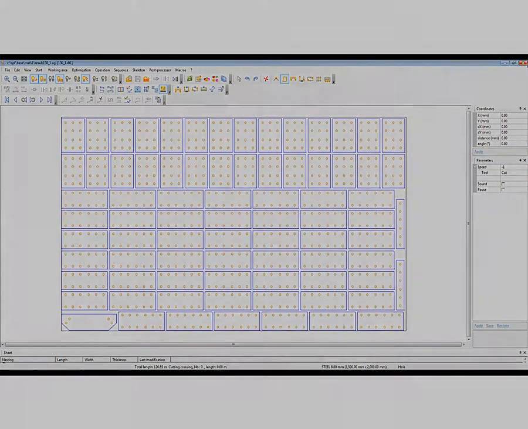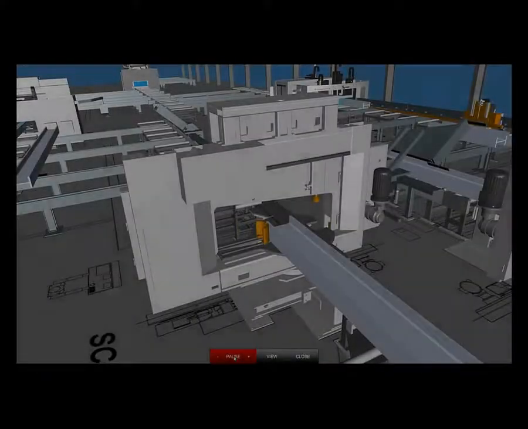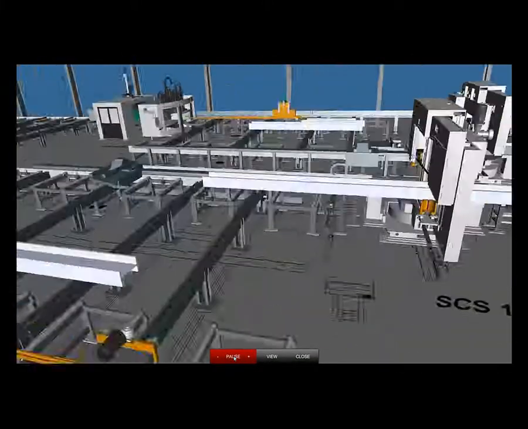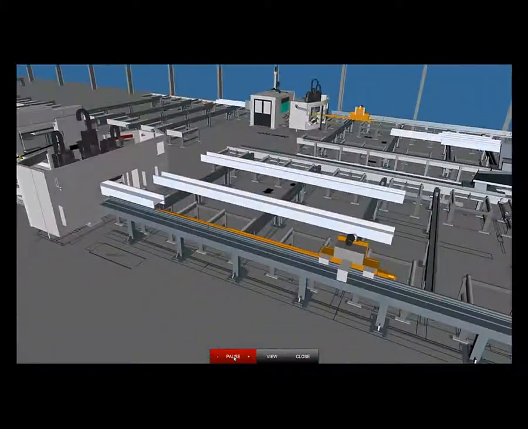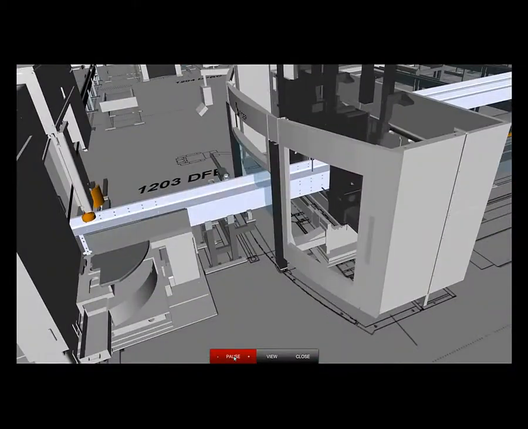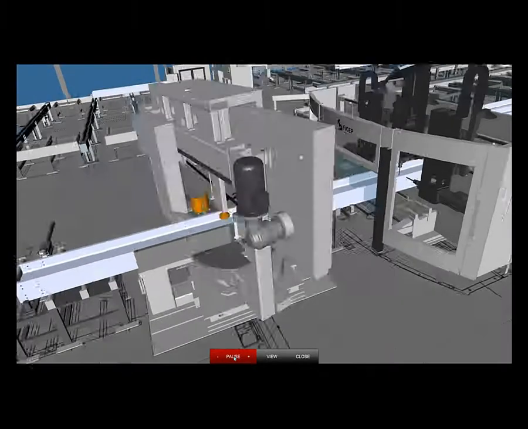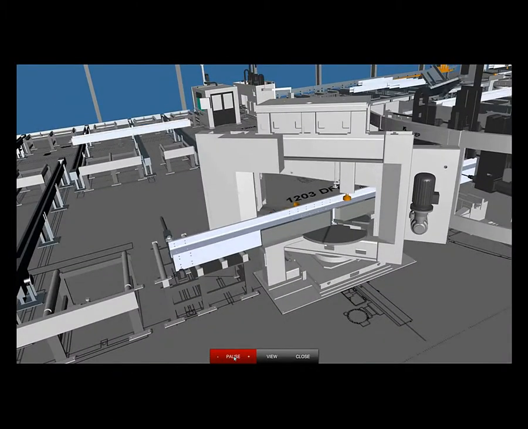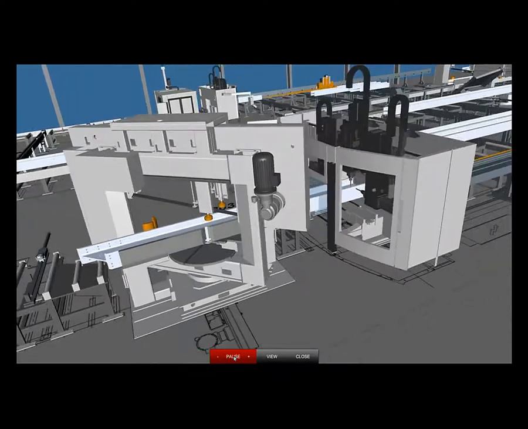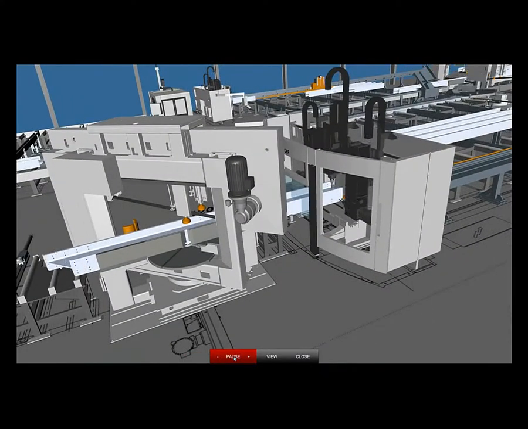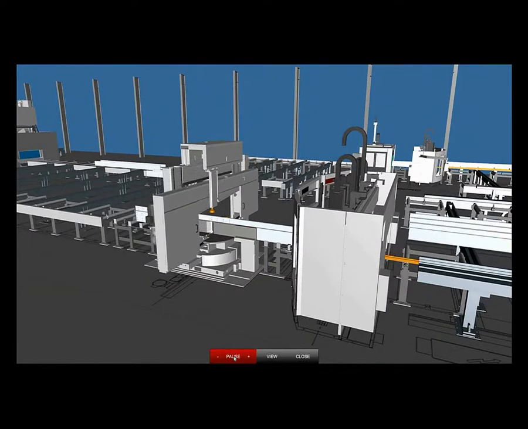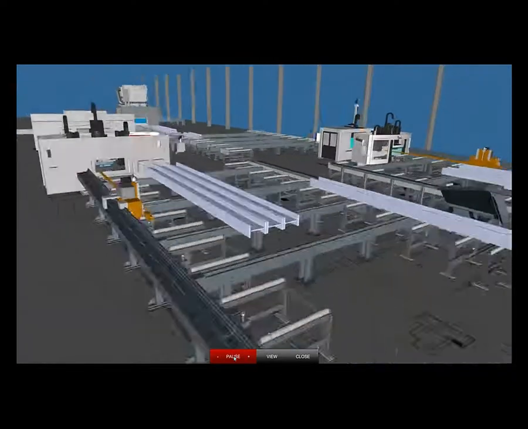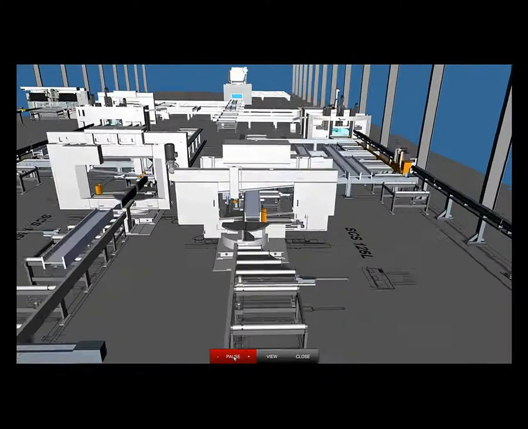Okay, so once that information is complete, what we do is we then send it down to our workshop. So here's our workshop with the machines, and then of course what we've told it now is exactly how that project runs through that factory. Okay, with all the information for cutting, coping, drilling, routing through the workshop, and we get a full and precise timing on how long it's going to take me to run that project through the workshop. We can of course have multiple projects running at the same time.